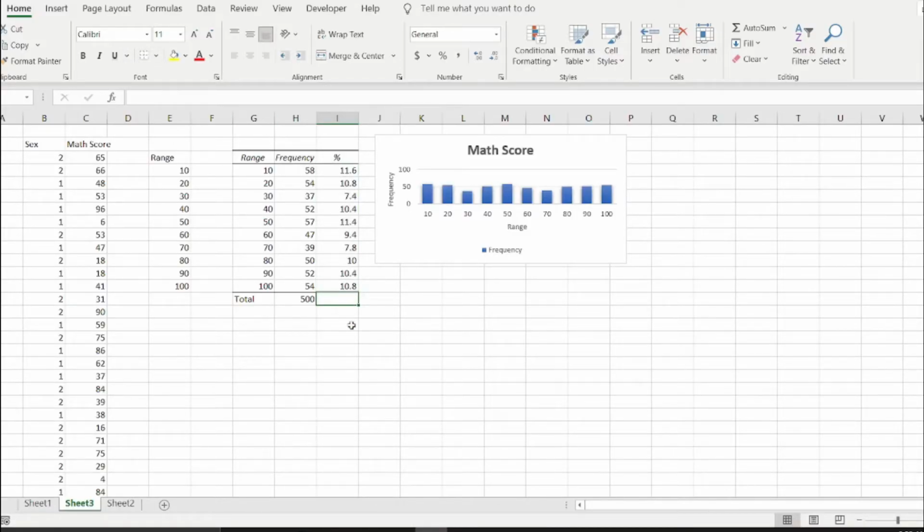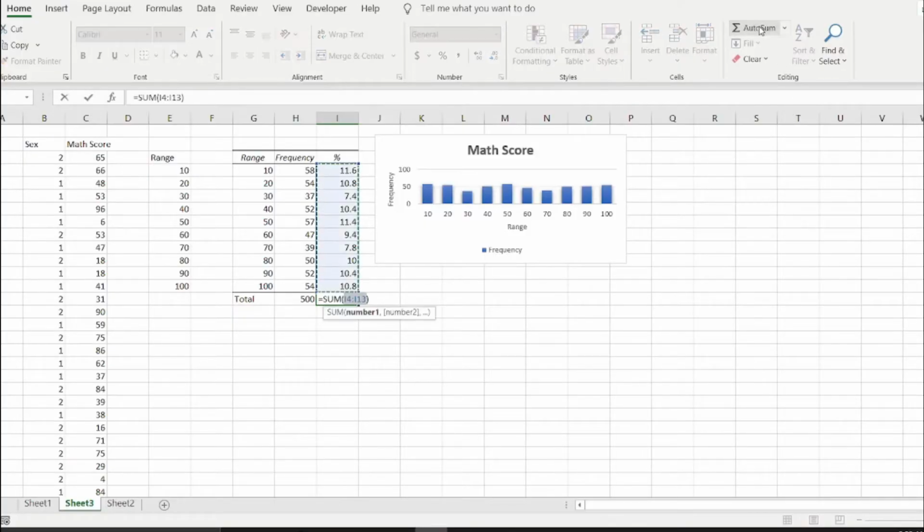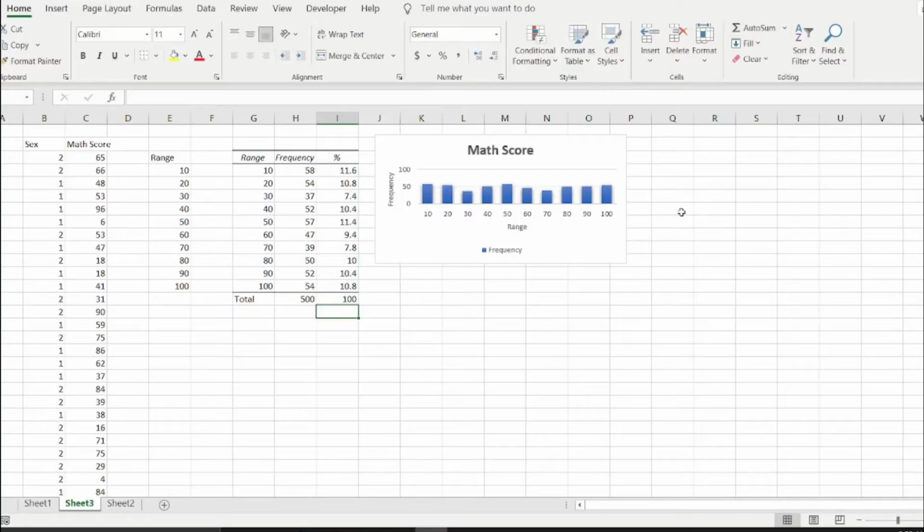Now you also have to create a total on this. It should have a total of 100, right? So we'll click on AutoSum and then enter, meaning that each of the items represents a specific percentage point, with a total of 100.